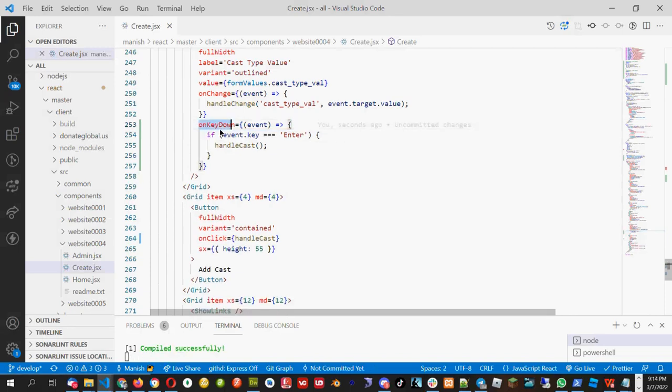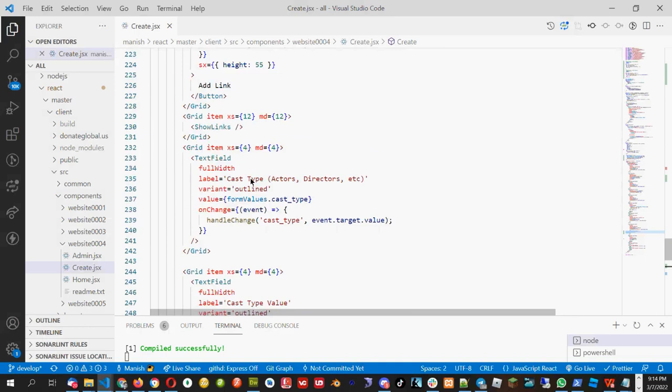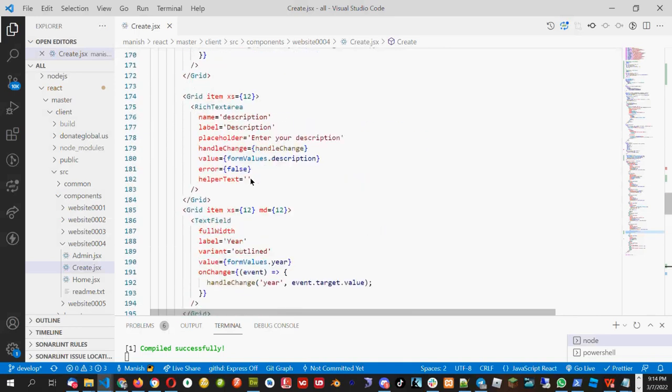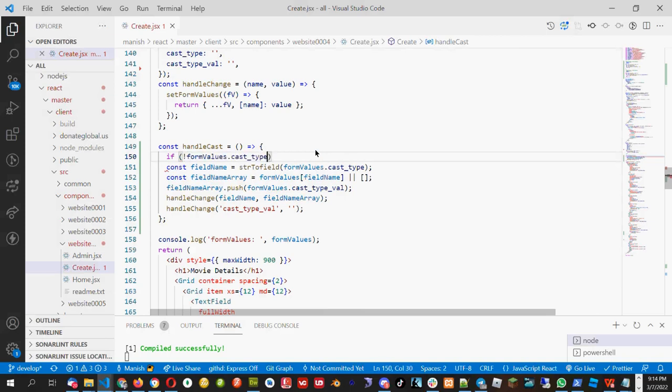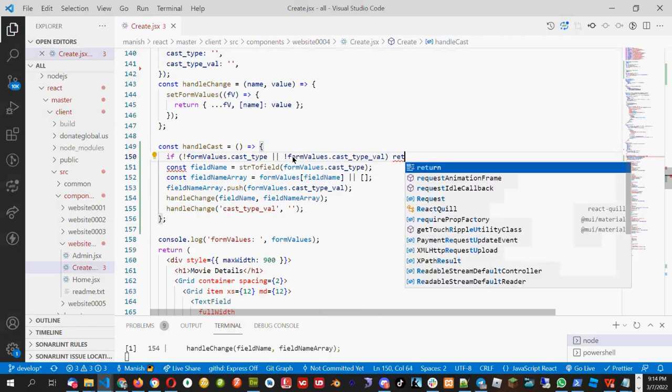Okay, so this one on the key down. I will make sure that this function is only called if we have something in the value and type. If both are empty, I don't want this function to be called. So I will say here if type is not there or value is not there, then return false.